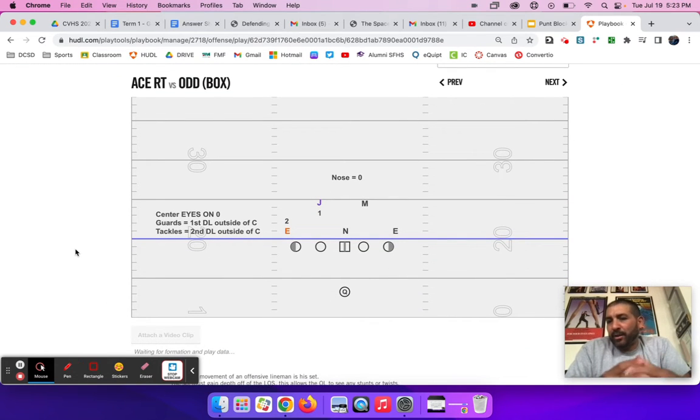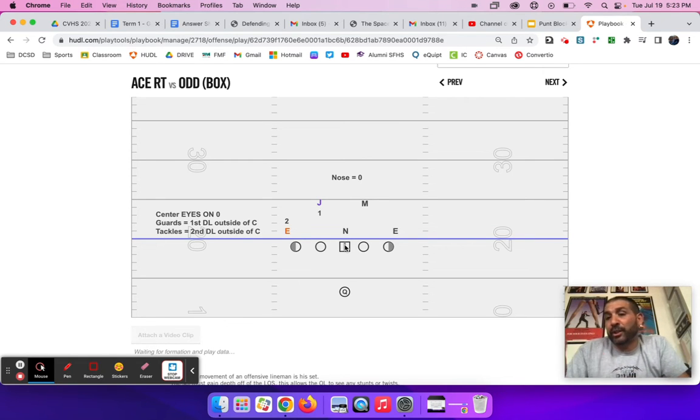We say to protect in our vertical tube, and you want to set vertically or straight back. However, you can start with your eyes on an immediate threat. Okay, and so an immediate threat, we're going to qualify that now. Against an odd front, even though the center is calling, in this case, odd, Mike Jack, our immediate threat for the center is the guy that's right in front of his face, the 0 technique nose guard. And he's going to be 0 in our count system.